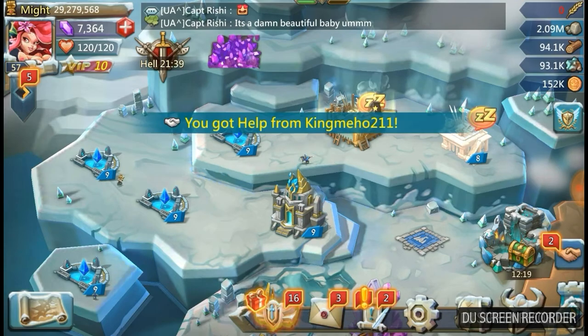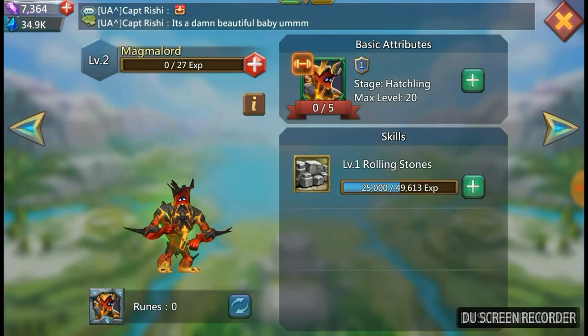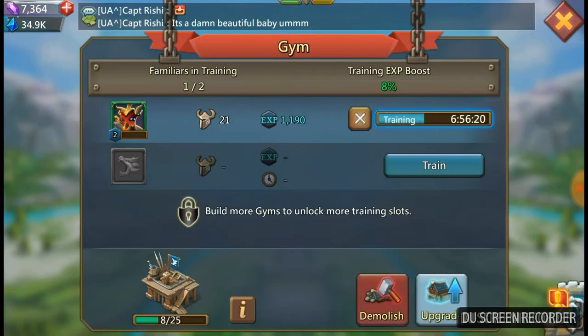Okay. Let's go into the gym, just have a little look at how this system works. It's pretty straightforward. With regards to the heroes, because you can attach your heroes to the familiar to increase the time it's in there. So the basic time a familiar goes in for without any heroes attached is 2 hours. And then a gold hero will add an hour, and it goes down, I think 40 minutes for a purple, half an hour for a blue.